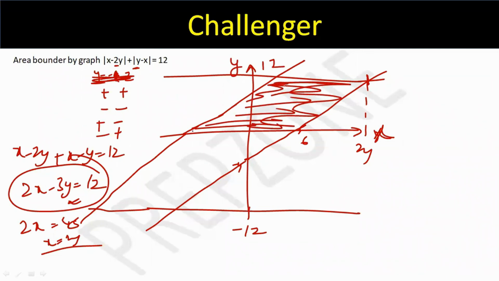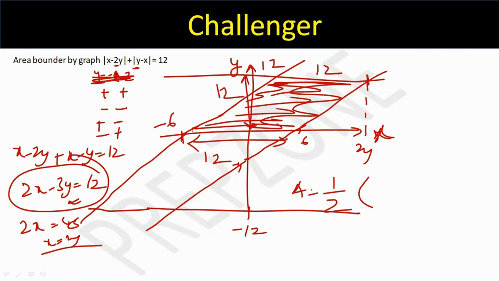Okay. Right? What is this? This is a sort of trapezium. If this is 6, this also has to be minus 6. And this is 12. What is the area of this trapezium? Half of (a plus b) into h. a plus b will be what? This is 12. 12 and 24. So this will also be 12. And what is this line? This is also 12, right? Because this is y equals 12. So this line is also 12.